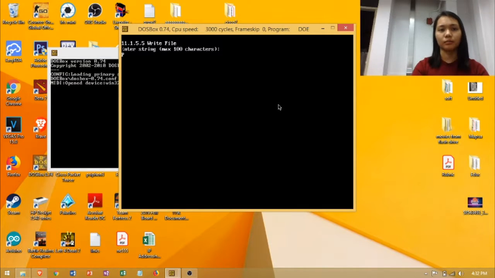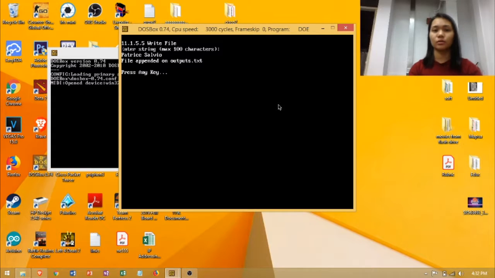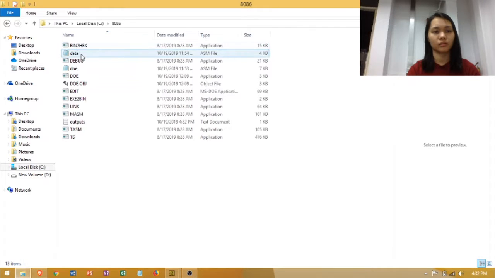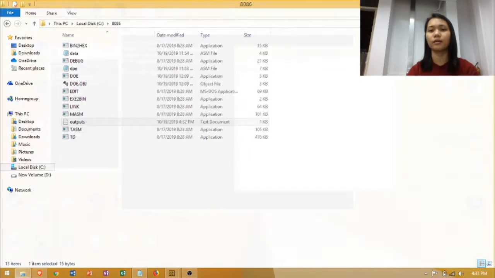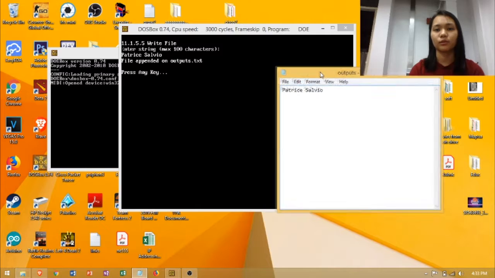So I'll input my name. It should be seen in outputs.txt. As you can see, the output is here in the notepad, just like I've entered it.